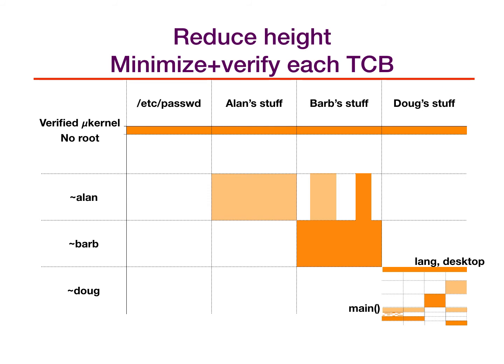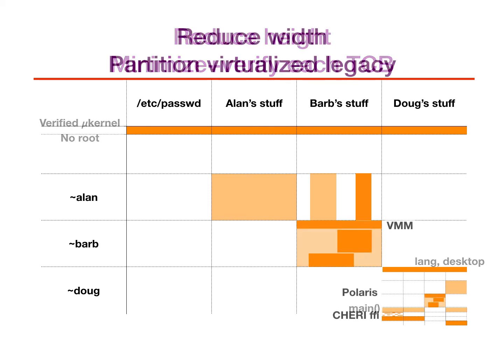So, having reduced that, what remains? What are the solid orange boxes that remain? Well, those are legacy. So Alan and Doug, let's say, are both running CapDesk, but Barb is running some legacy operating system and just operating in the normal way. So within the Barb box, there's once again no reduced vulnerability. Legacy itself is also not amenable to formal verification. It's just all of this crappy old code, a lot of it in C++, that you never have any hope of verifying.